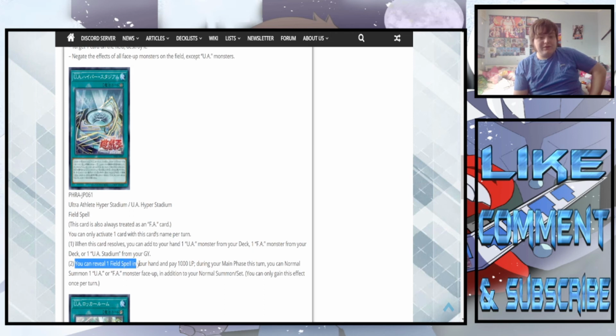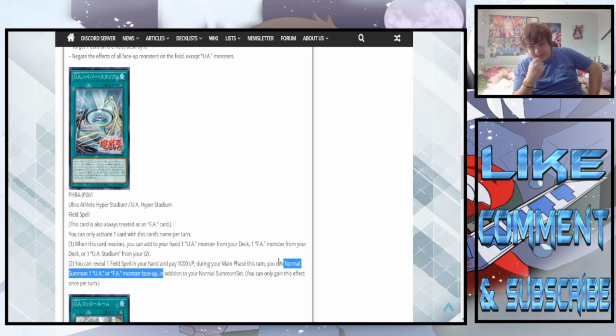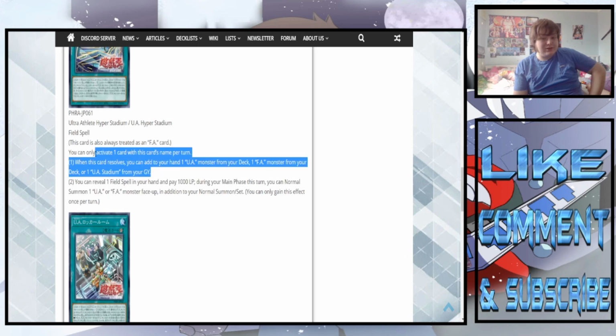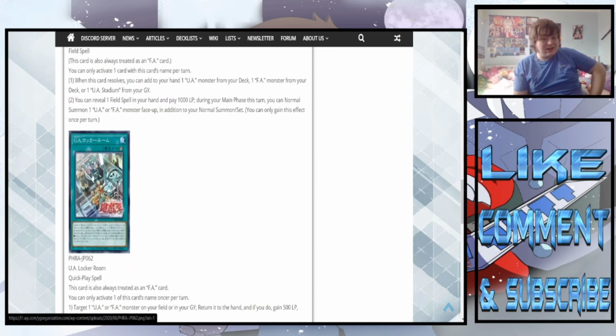You can reveal one field spell in your hand. Okay, so this is the FA part. And pay 1,000 life points, or the stadium if you want to add that. And pay 1,000 life points. During your main phase this turn, you can normal summon one UA or FA monster in addition to your normal summons set. That's actually sick, because I add a stadium and I get 2 normal summons. That's actually really good. I'm not even going to joke about that. That's actually really, really good for this deck. Just gives the deck extra summons and also gives you a free search. There's no downside to this card.